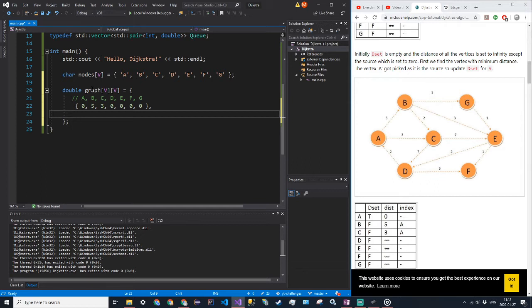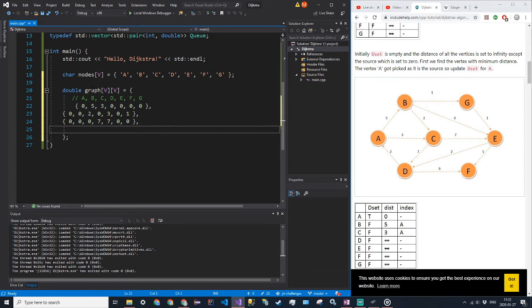So for B, it'll be 0, 0, 2, 0, 3, 0, 1. I don't know why it's not allowing me to indent right now. For C, we're going to have just D and E as 7. So 0, 0, 0, 7, 7, 0, 0. I know this is pretty inefficient, but for learning purposes, this is the best that we can do right now.